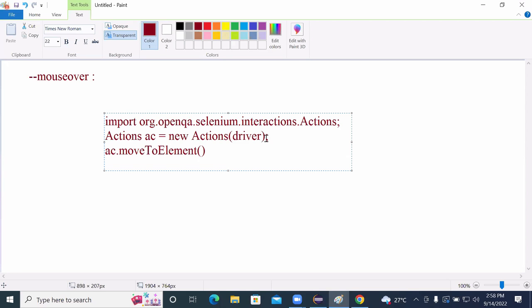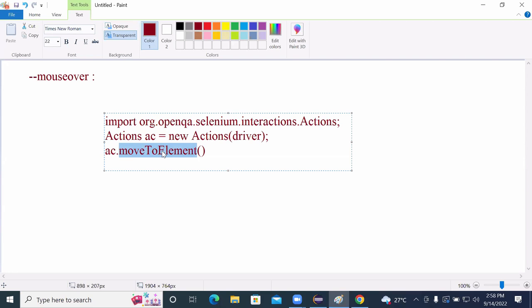That means this driver, nothing but WebDriver, we are informing the WebDriver to perform an action. What kind of action? moveToElement. It has to perform the action of moveToElement.